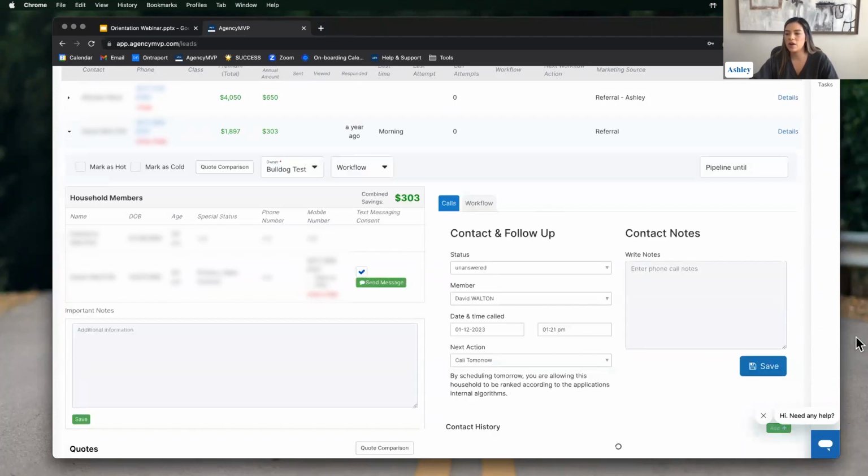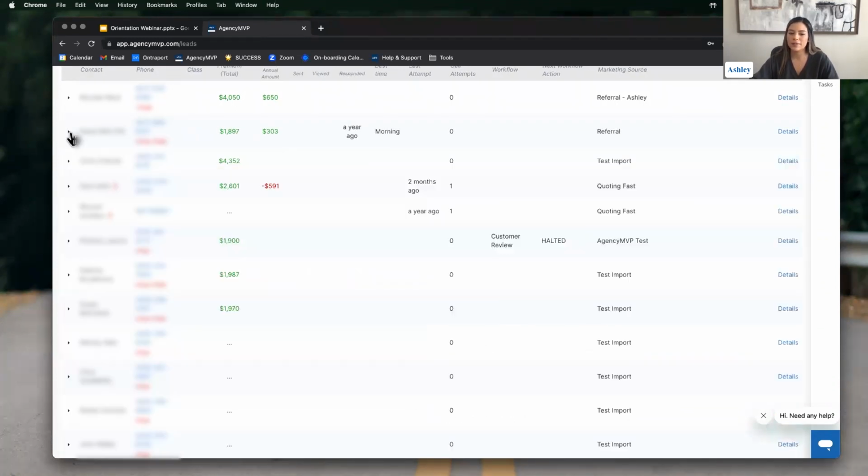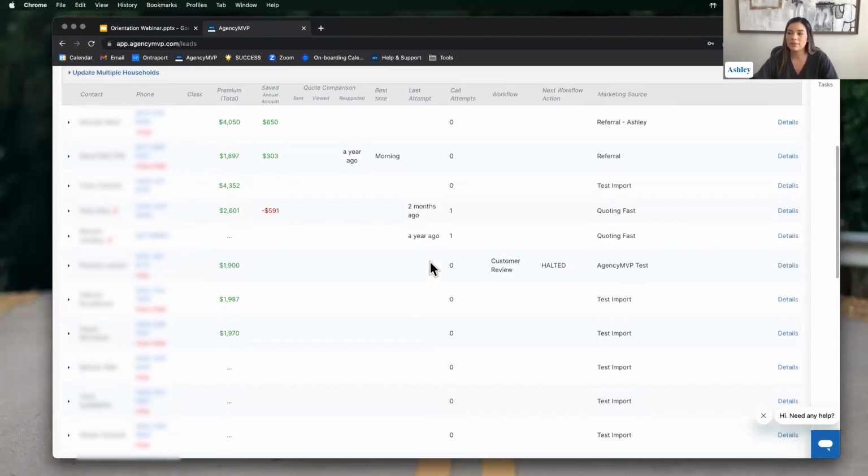Next one, log my phone call, save it, close it. Again, we talked about how a lot of these are probably going to be unanswered, and that's why we recommend calling directly from this page. And then if you get a hold of them at that point, go to the details page. Brent, I'm going to go over that here next, okay?